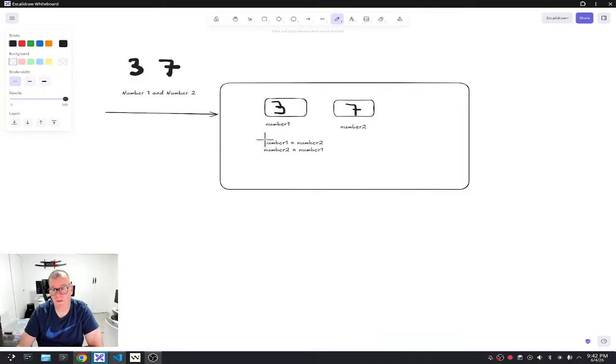What is this first line going to do? We will assign the content of number 2 to variable number 1. So 7 will be assigned to number 1. This variable, the 3, will be changed for a 7.